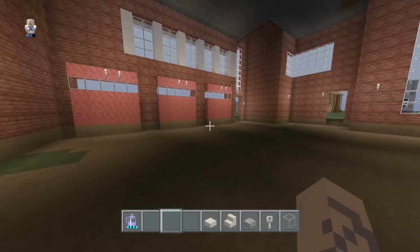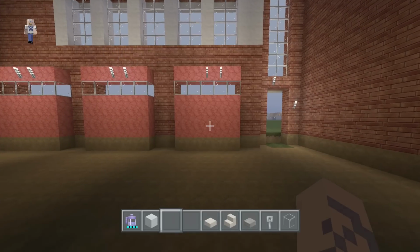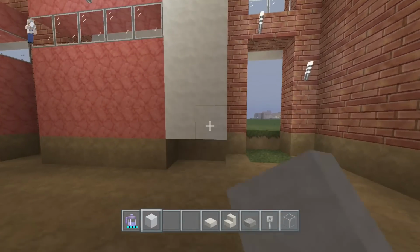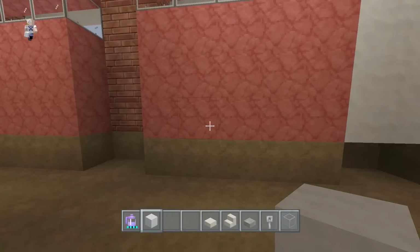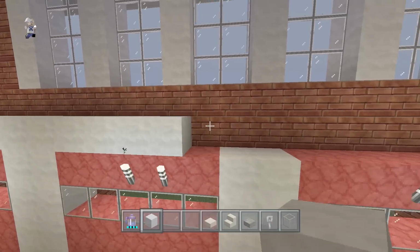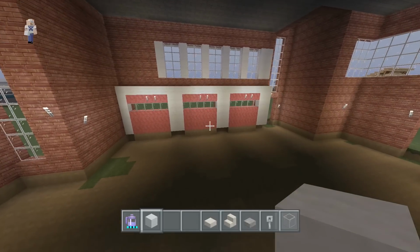So the inside, I already cleared everything out, so basically I'm already done with that. We're going to take out some snow and outline these doors here, basically just outline the doors with snow. And usually fire stations, from what I've seen in pictures at least, are pretty clean and look a little bit modern on the inside. So that's kind of what we're going for. These are just going to come all the way over and across. And voila, something different, and it just adds a little bit more character.